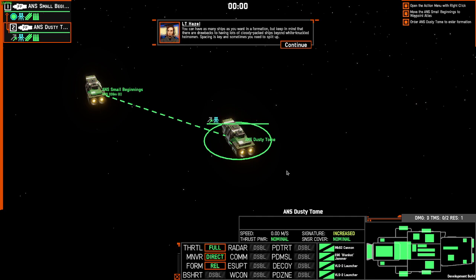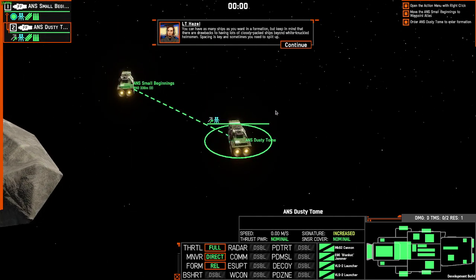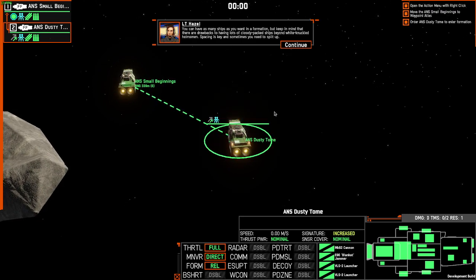You can have as many ships as you want in a formation, but keep in mind that there are drawbacks to having a lot of closely packed ships, beyond white-knuckled helmsmen. Spacing is key, and sometimes you need to split up.